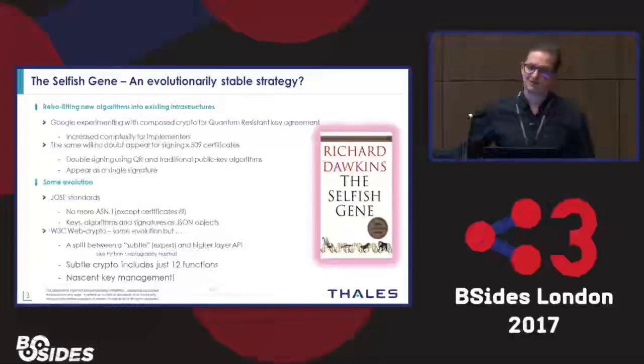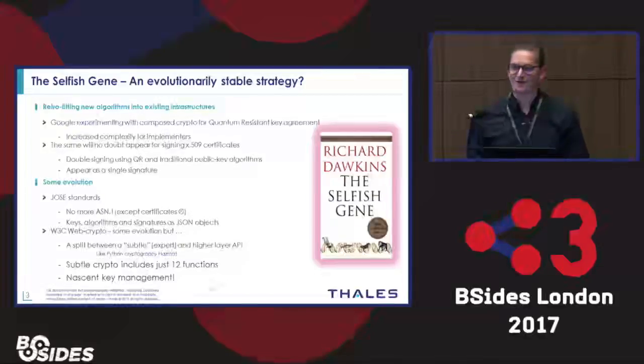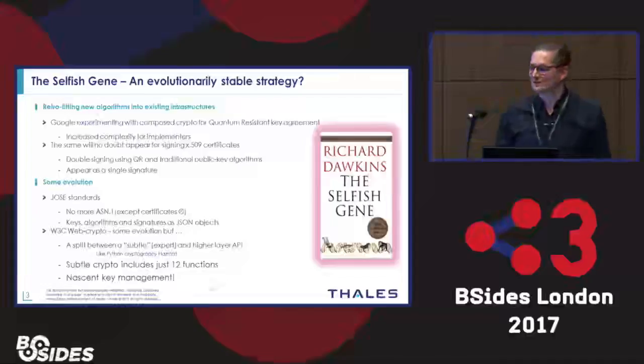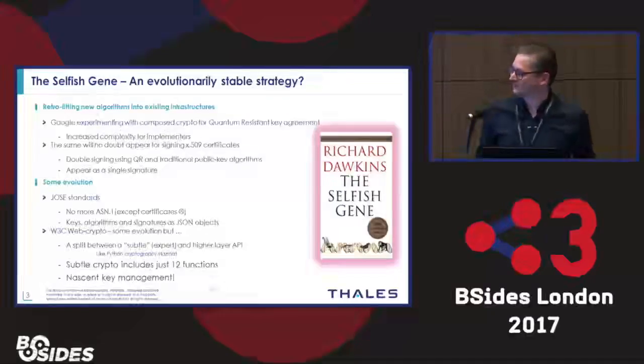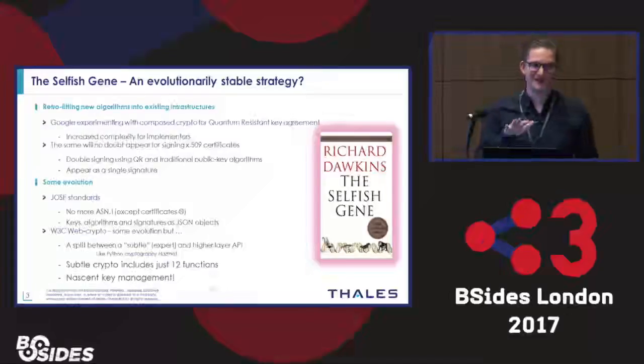The nice thing about these is they're human readable. There are lots and lots of tools that you can get to extract them and look at them. Anybody who's had to work with X509 certificates will tell you that life has not always been that simple. Unfortunately, they didn't get rid of X509 for backwards compatibility reasons, which is a real shame. So that's why I say we've evolved somewhat.